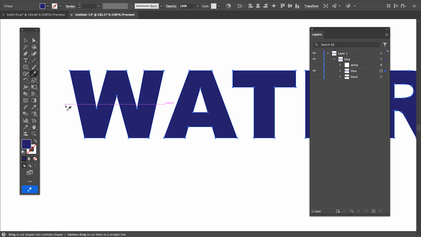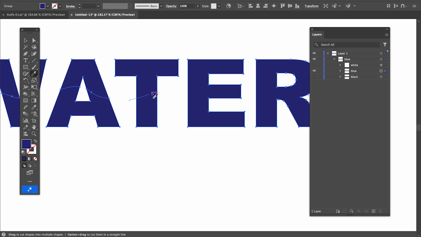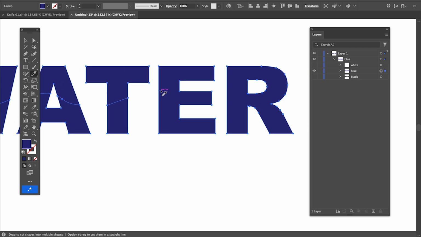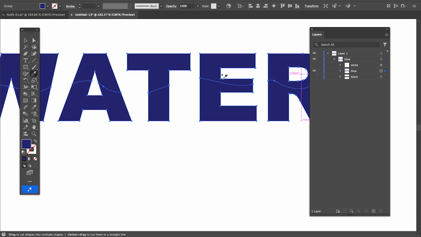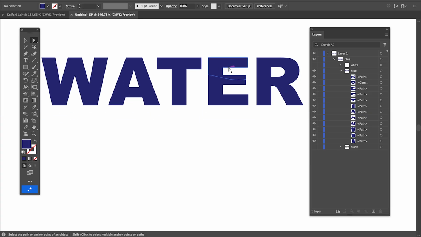And I'm just going to go one letter at a time, kind of like an ocean, up and down. And slide that over to the A, kind of continuing over. Go through the T. Remember, when using the knife, you have to start outside and go all the way through your letter. All right. Let me double check and make sure my E is fine. Okay, good. I'm going to zoom out.